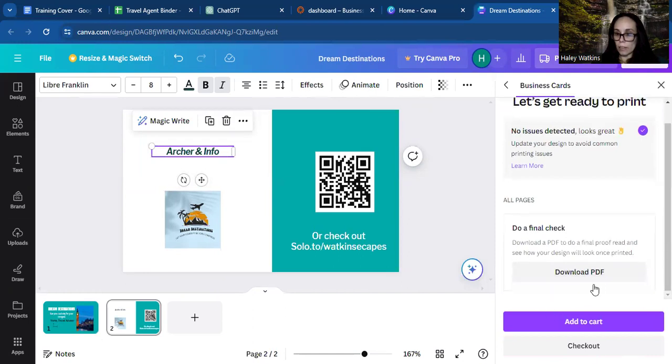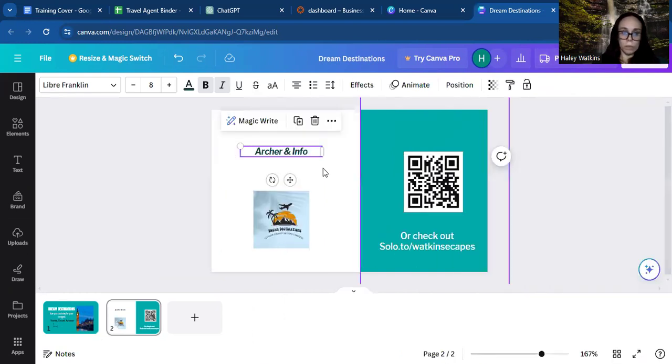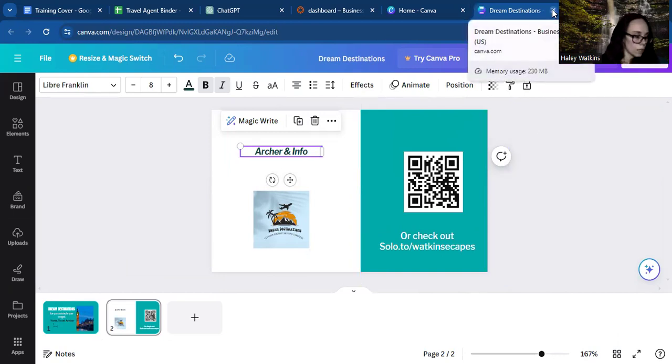And then you can download the PDF for it and you can add it to your cart and you can check out and then have them sent to your house. Canva does a neat little box that they're in and everything when they come in. And then you can also, like I said, download it and have it printed at any of your local printer places, printer shops. Alrighty, so since we did our business card, let's do a thank you card and then a social media post.